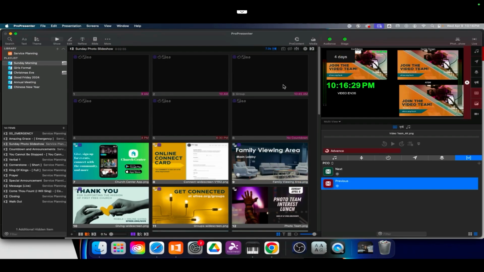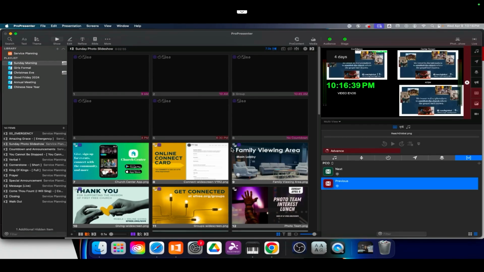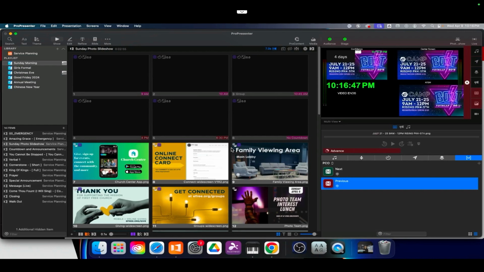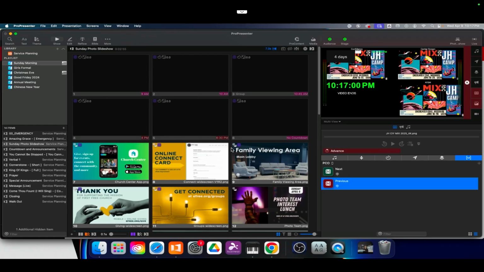So what we are going to do is control the Planning Center countdown through our items in ProPresenter. This is a game changer because I've been doing it manually. I'm sure you guys have all been doing it manually for years, and it's one of those things that it's easy to forget, or a volunteer forgets, and this will just help keep your services as accurate as possible for the review time that is happening. So let's dive in and get started.